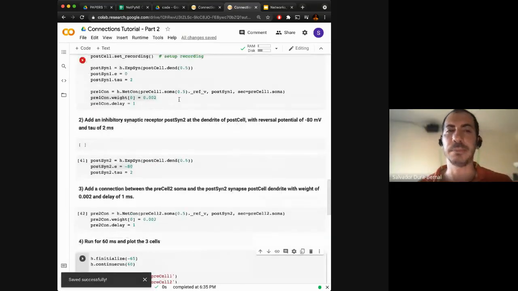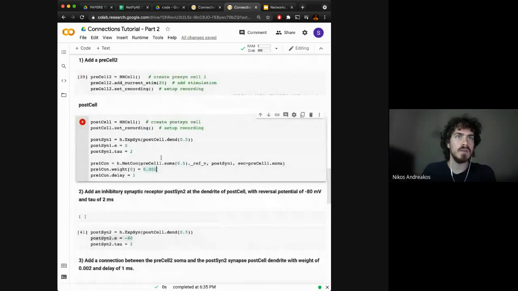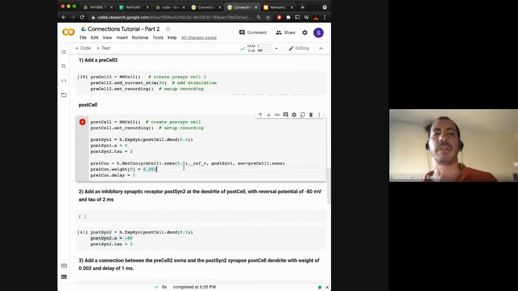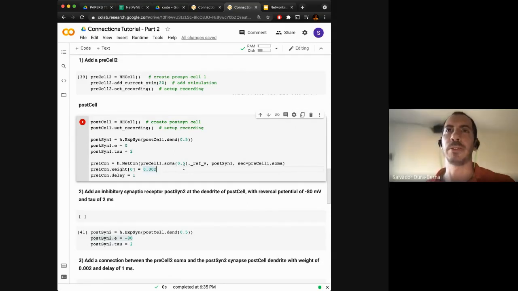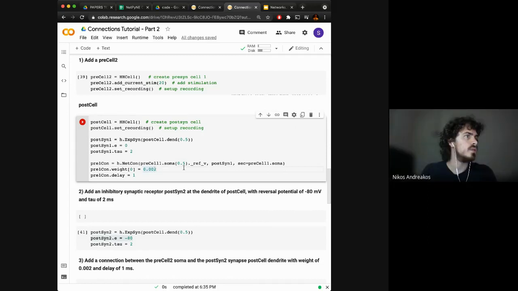We should reduce which one, sorry? The weights for the pre-1 con and pre-2 con. Okay, both of them. Yeah. Okay, give me values and let's try it out. Let's reduce them 10 times, let's say.